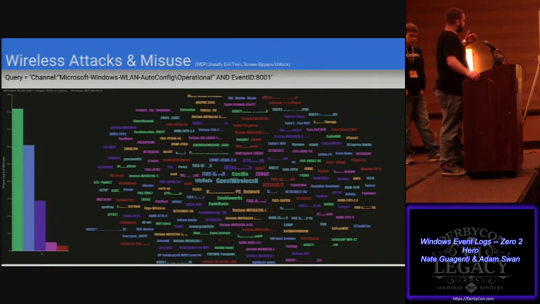And the last example is not a ton of use, but it's just kind of cool to show C levels. This is from one environment over 30, 60, 90 days, all the Wi-Fi networks that our users connected to, and then Windows will even log, is it AES or is it WEP, or is it no encryption at all? So then, if you have some really high value users, you can say, hey, Joe Schmo, CEO, please stop connecting to open Wi-Fi at X place, right?